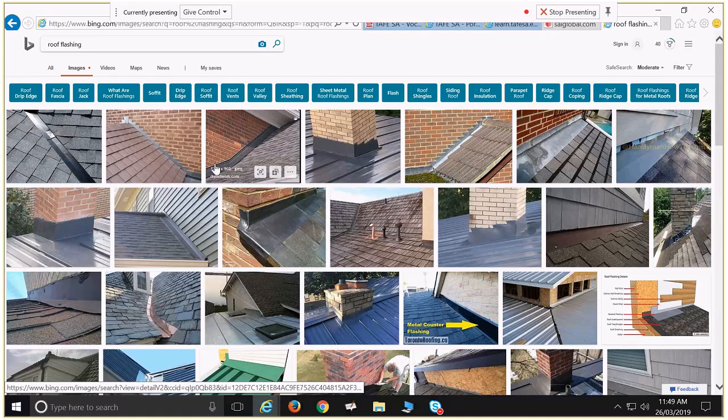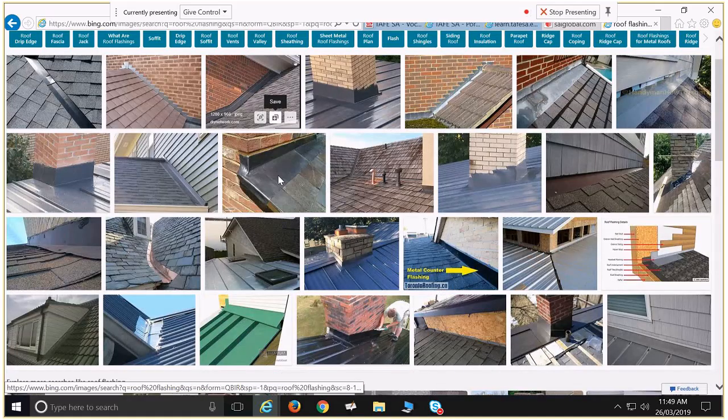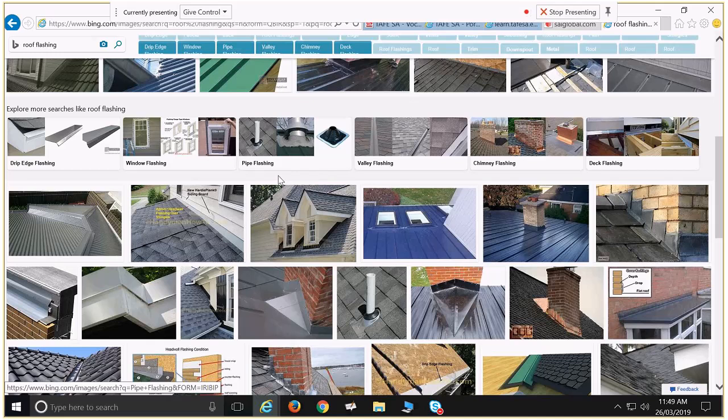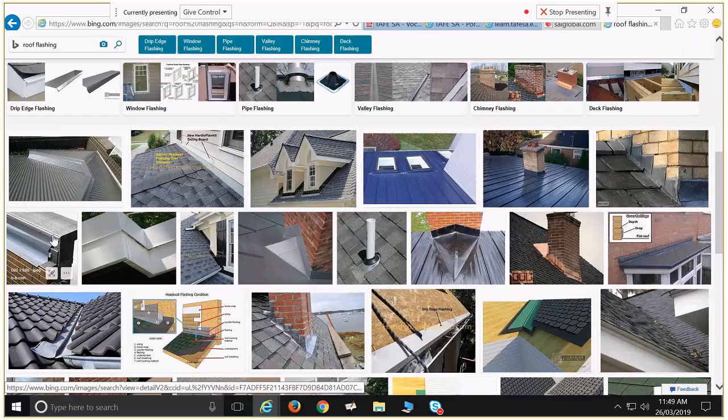I think that flashing actually has a name, but I can't think of what that name is, where you've got a gable end roof butting up against a wall. Yeah. And that's a parapet flashing, where you've got a wall heading up higher than a roof, and then you have this capping over the top, and then your flashing goes underneath that.